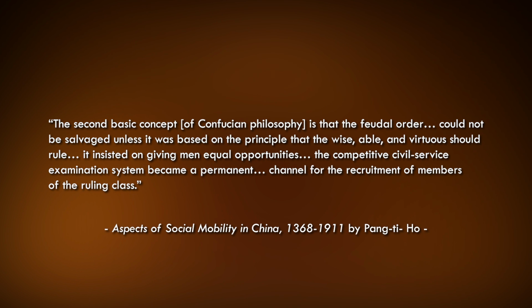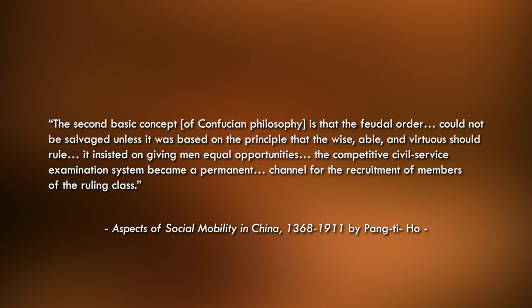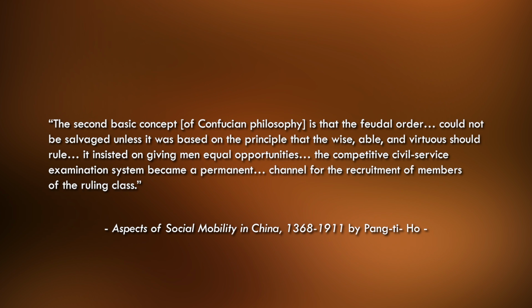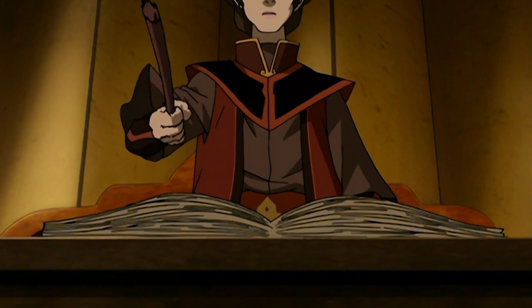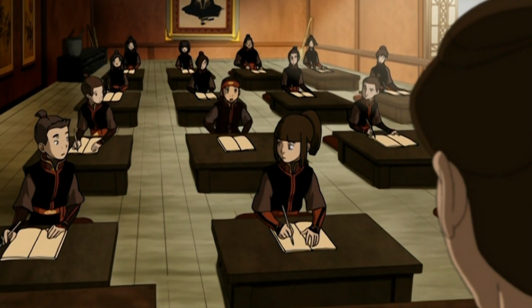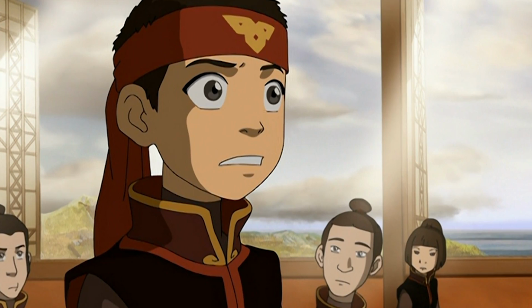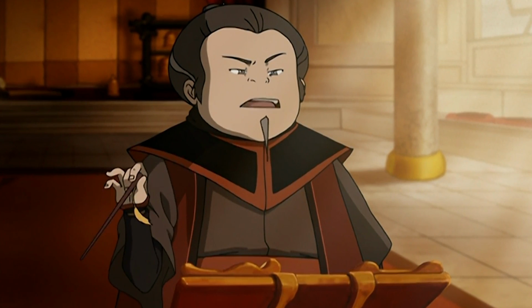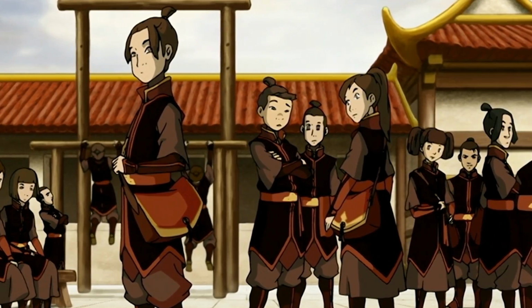The competitive civil service examination system became a permanent channel for the recruitment of members of the ruling class. Though it was rare for middle or lower class people to ever get the opportunity in the first place, it still happened occasionally. It was a lot easier for people to acquire status and power through academic excellence, though wealth was still very difficult to acquire. What we're seeing is what I described, discrepancies in the classes of wealth, power, and status, because society was changing and evolving, and they were being distributed differently to how they were before.